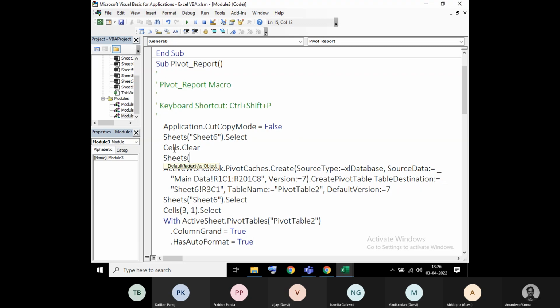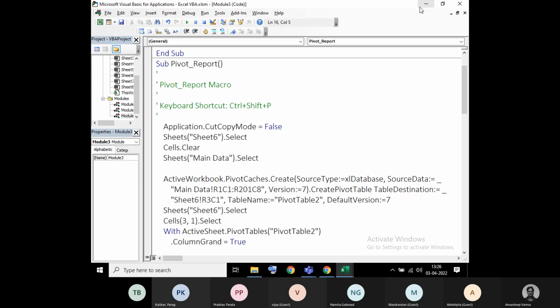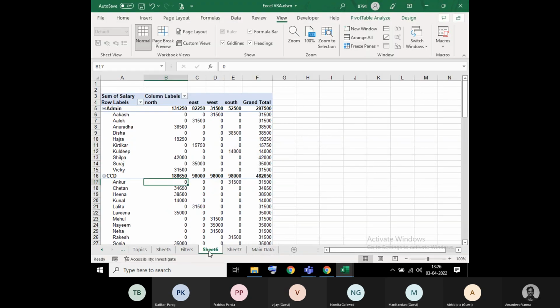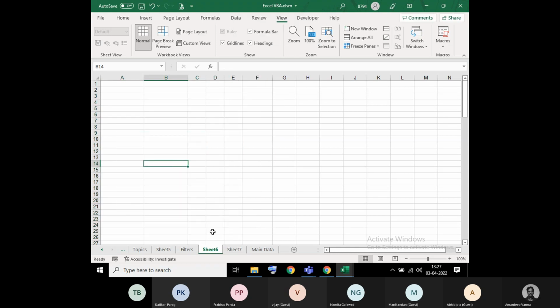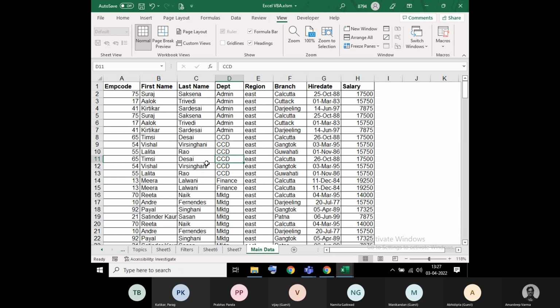So I will write Sheets main data. What this simply does is when I pivot, it will come to sheet 6, remove all the data, then go back to the main data.